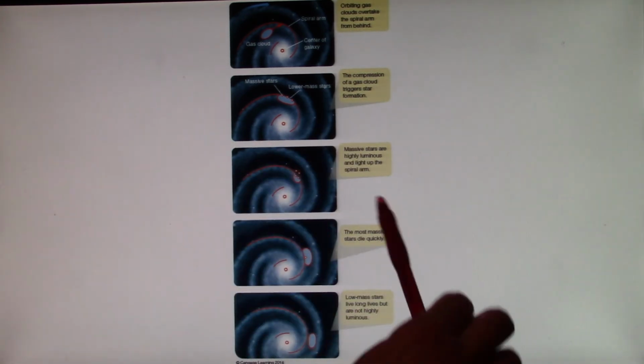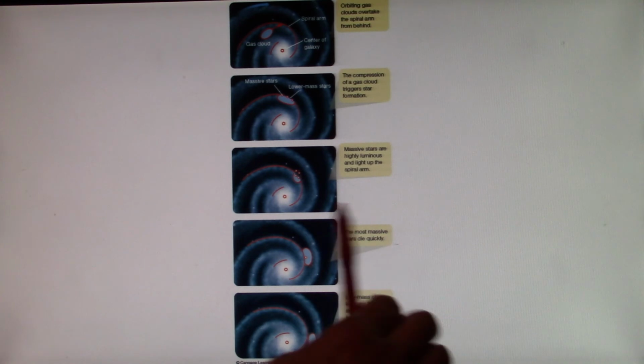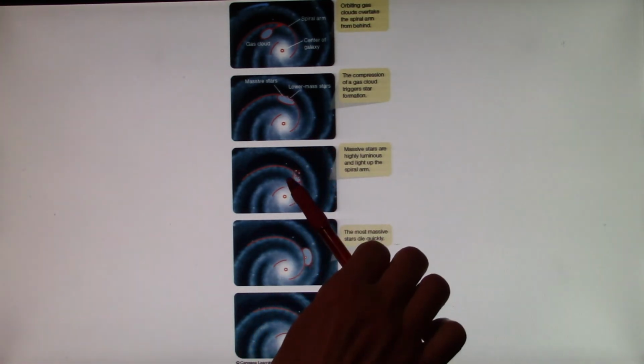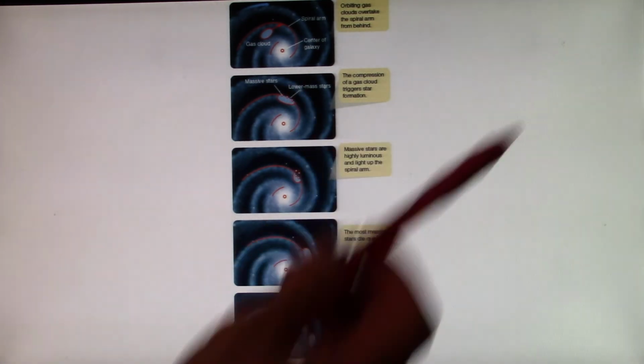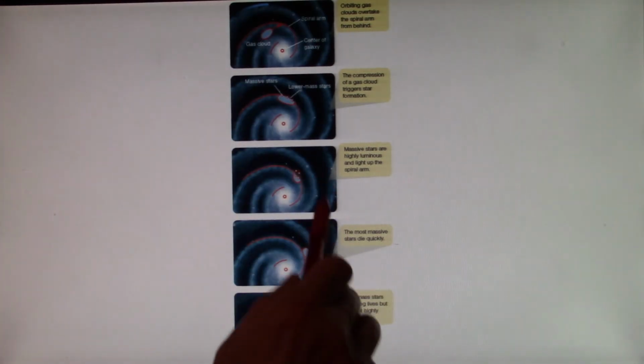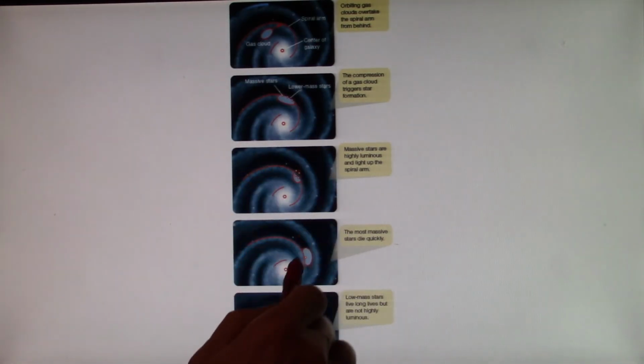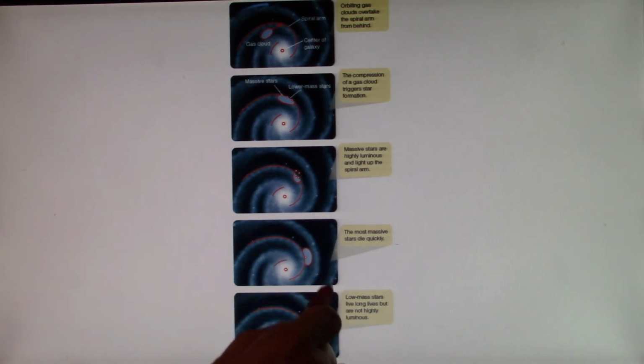Other planets, perhaps like ours. They'll make it through, and they'll keep going around. But the blue stars, they never made it. They've lived a good 10 million years or so, and then life's over for them, right? So this just kind of shows that. So the nebula goes through, but also a lot of stars, that's how a lot of stars can form.